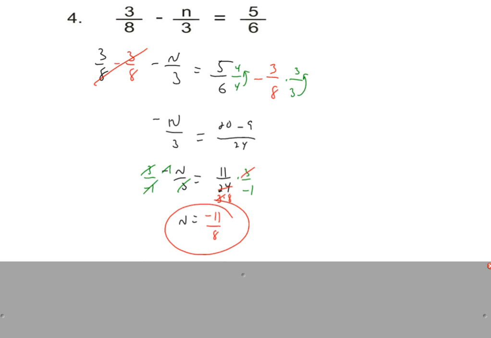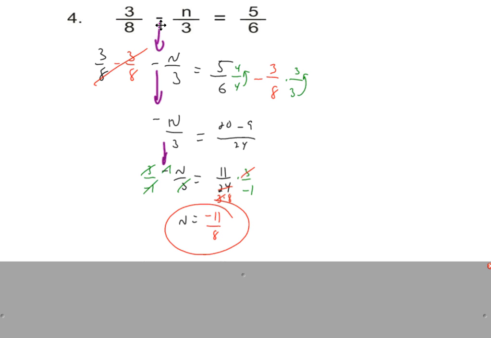Okay, I heard some wrong answers. How many got n equals -11/8? You would be the correct ones. All the rest of you would not have finished the problem correctly and gotten the correct answer. We've done this before. You never solve for the variable as negative. You always solve for the variable as positive. This negative sign here goes to there, goes to there, and goes to there. And therefore, you have a -1/3. We've talked about that before, and we've done that before.